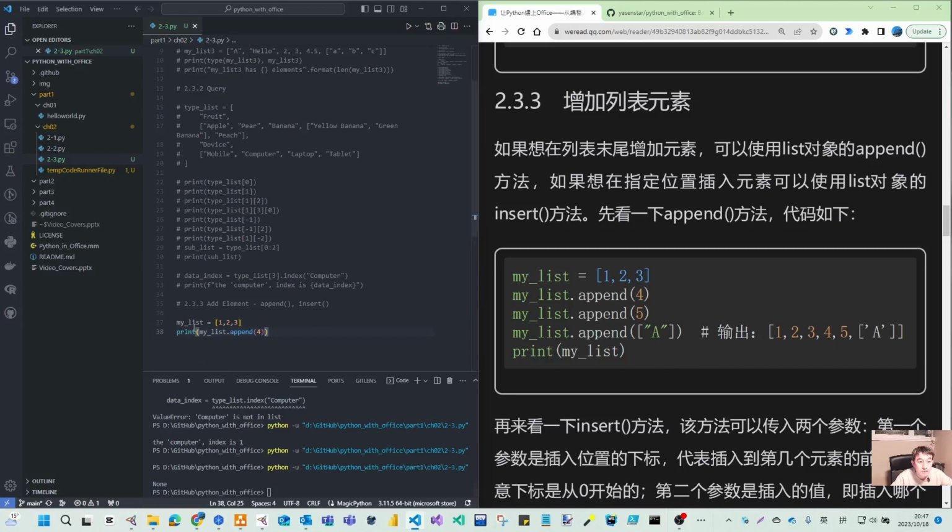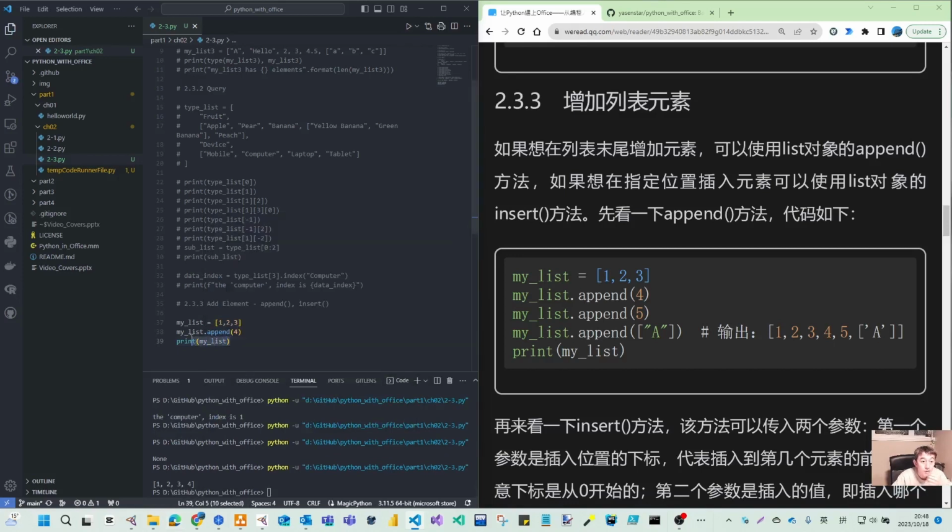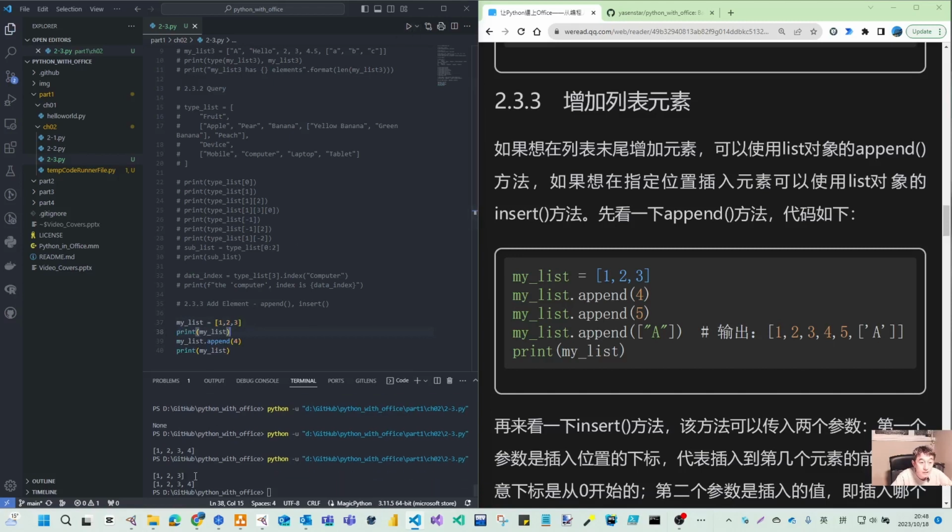It is not, because these methods do not return our list, in this append 4 method. You need to print my list. Then now you can see you have 1, 2, 3, 4, and if I print before, it's starting 1, 2, 3. Then we start to add 1.